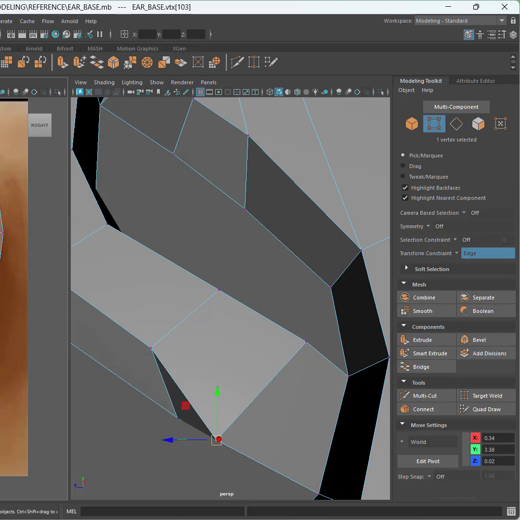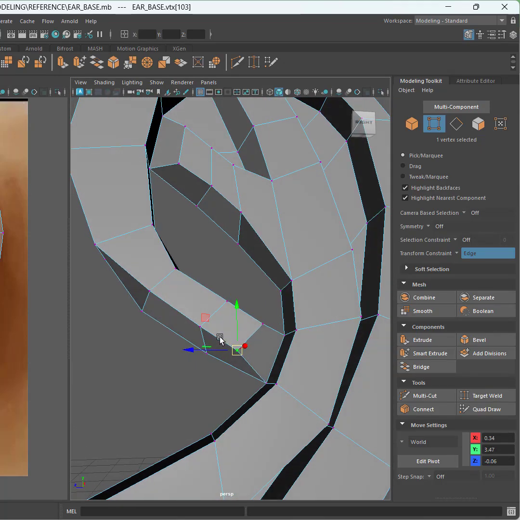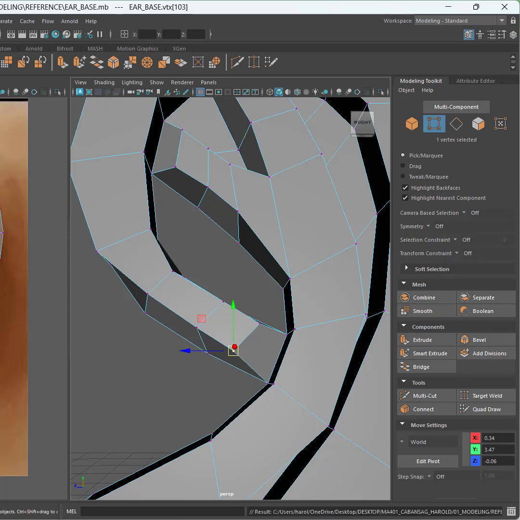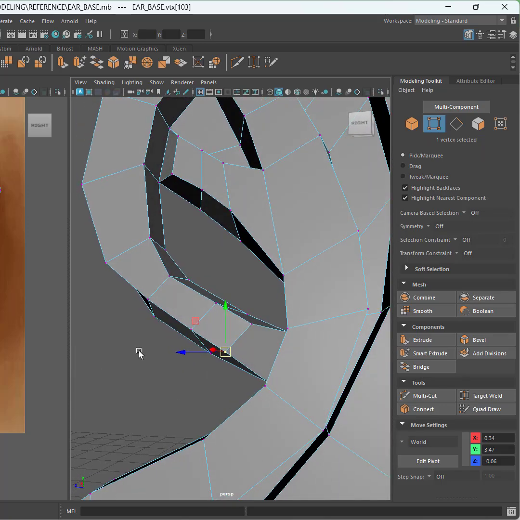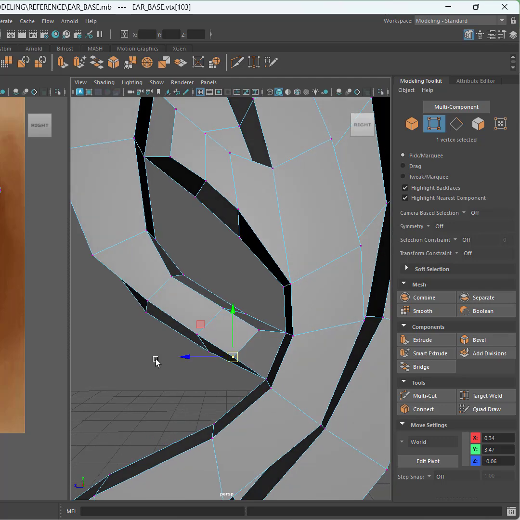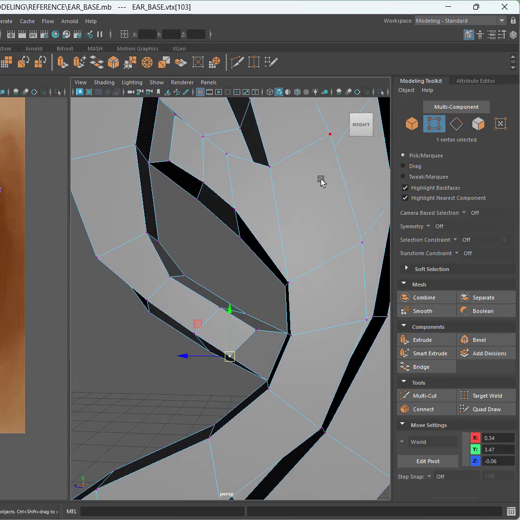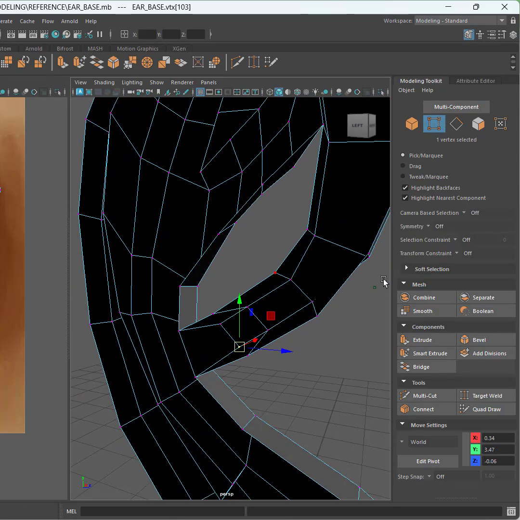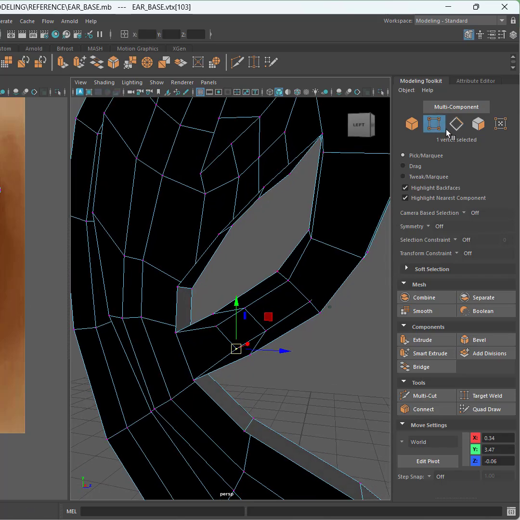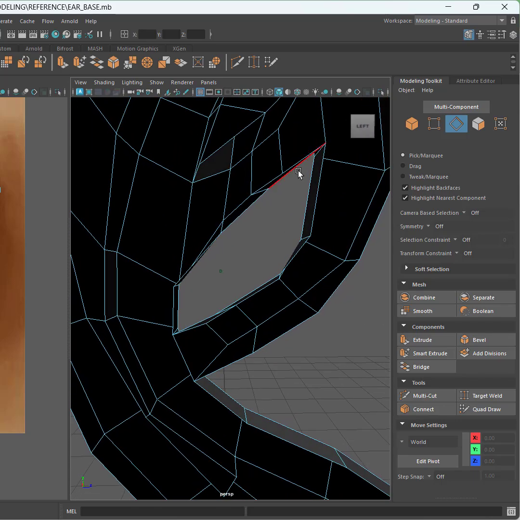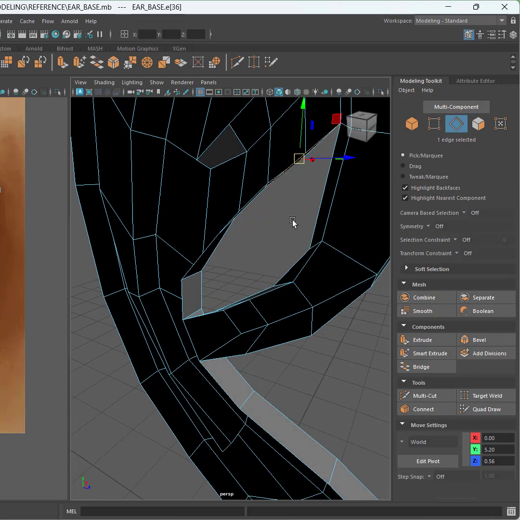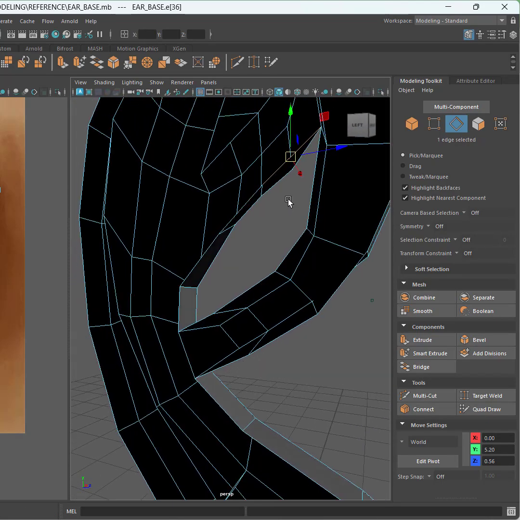So just rounding it off there, turning it off, saving the work. So there it is. So next is, once more I will start doing, let's say once more I will start doing the edge bridge here. So I can select this, I can select that, and then I can bridge it with this edge and go to bridge.